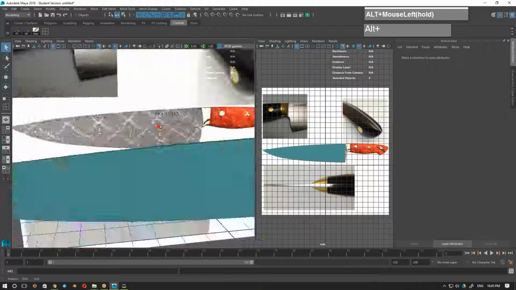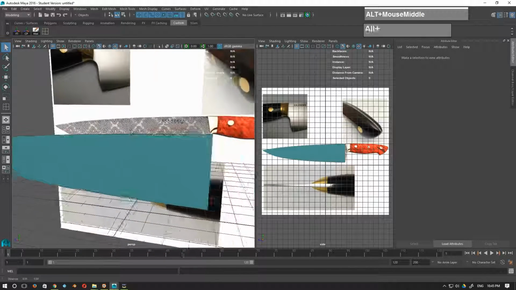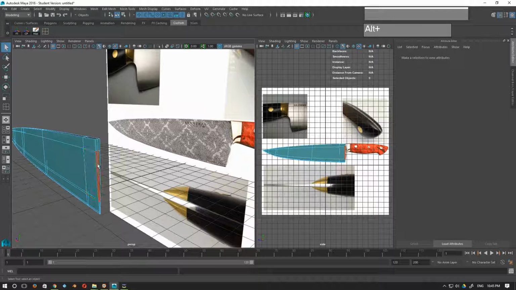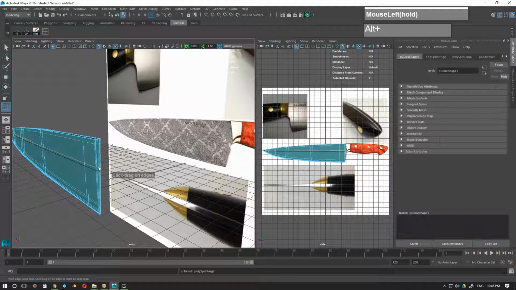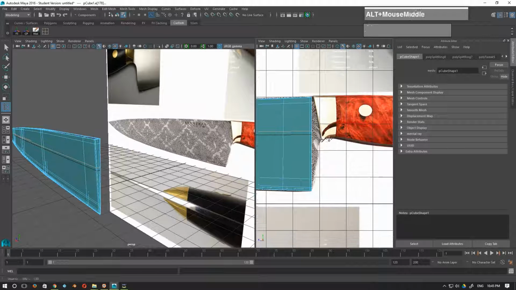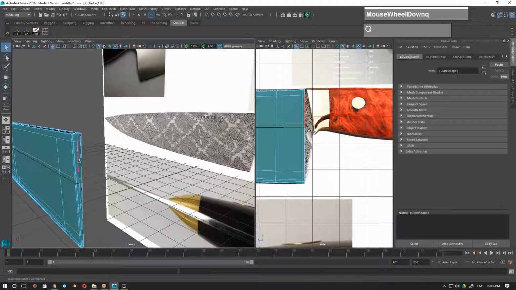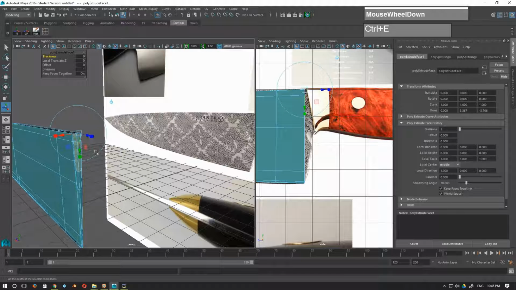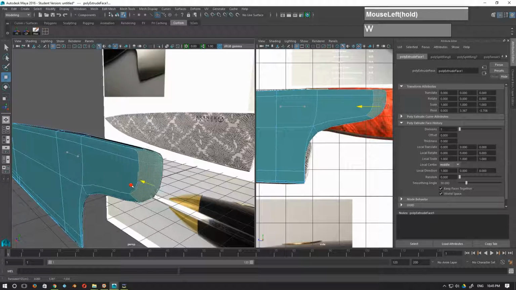Okay, and as for the rest of the blade, you can insert another edge loop here, which I'm going to do right now. Insert one more edge loop about here. Okay, and you can use select faces, and extrude it. You can press Ctrl E, and then I'm just going to press W to move and pull out the tang of the blade.